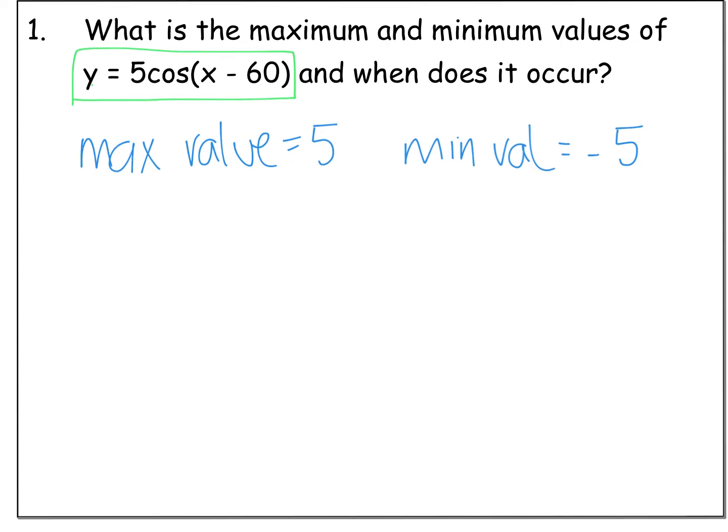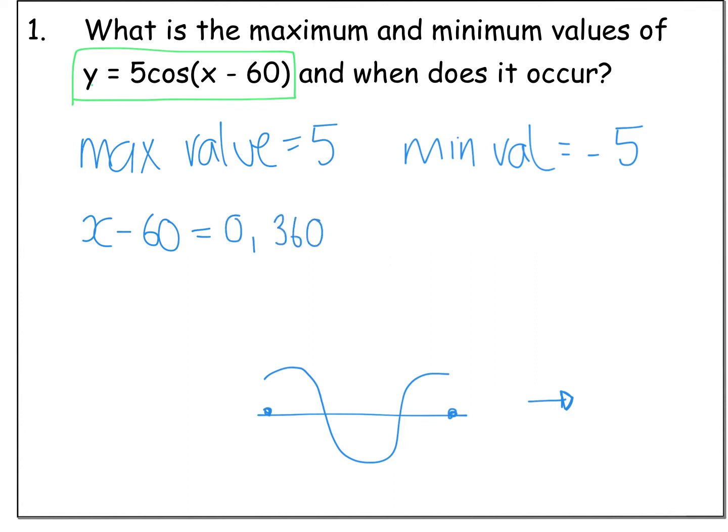Okay? But when does this happen? So let's think of our normal cos graph. Your cos graph, the maximum value should occur at 0 and 360. But -60 means we have moved the graph 60 in the positive direction. So we've moved our graph 60 that way. So basically, instead of 0 and 360, we're going to add 60 onto them. But if this confuses you, the easiest way I think to do it is you take your bracket, so x minus 60, and you put that equal to where the maximums should be. So it should have been at 0 and 360. Then you will move that 60 over and make it a plus, and that will give you 60 and 420.